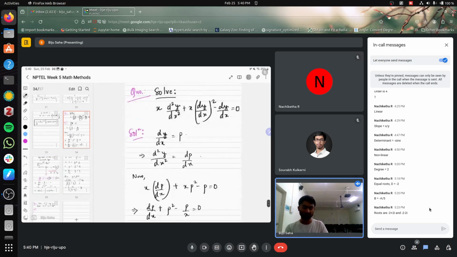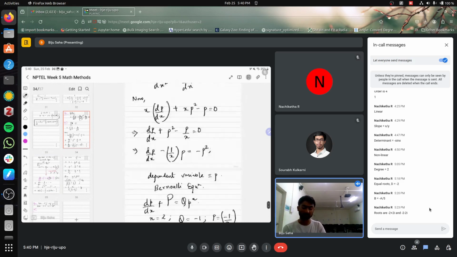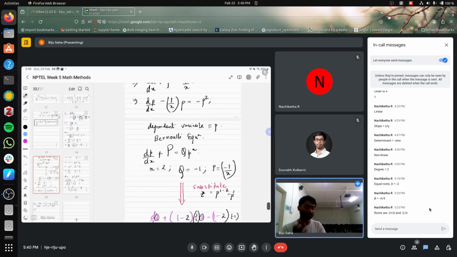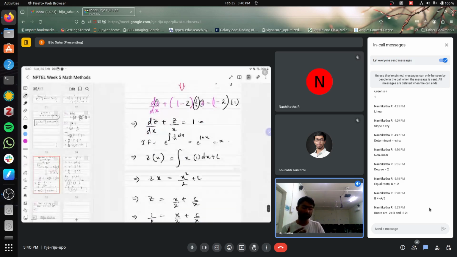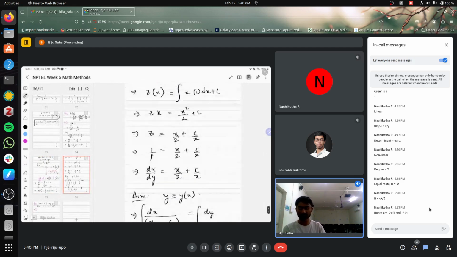So having said that, we have reduced, like modified my form, and after modifying we discovered that this particular modified form looks like the Bernoulli equation, which we already discussed. So then we again employ the techniques of the Bernoulli equation and reduce it down to a form of linear equation. So right now we have moved to a linear equation which can easily be solved.